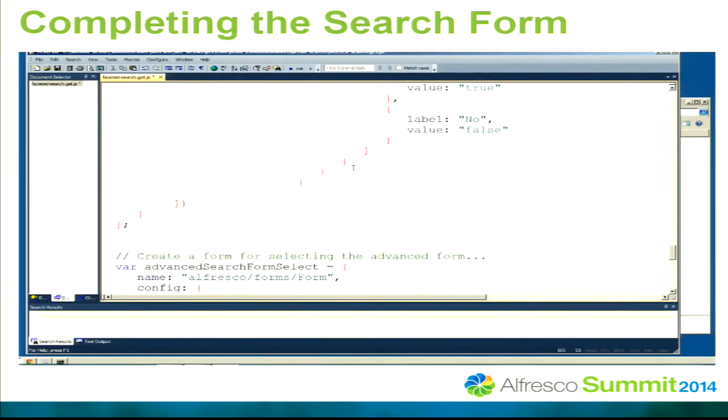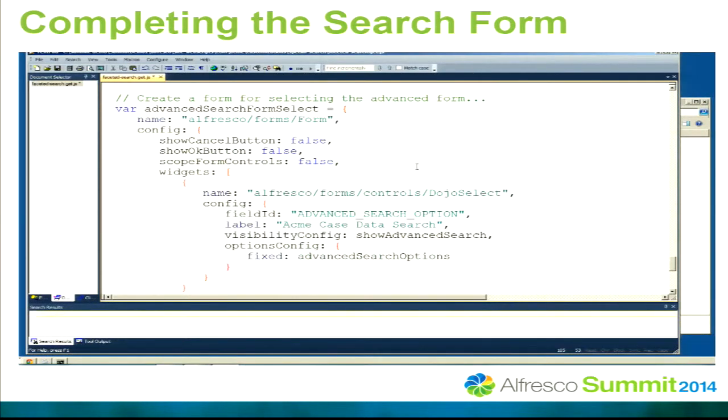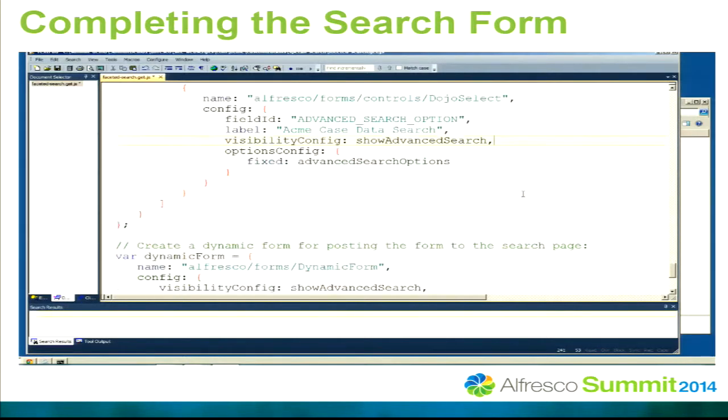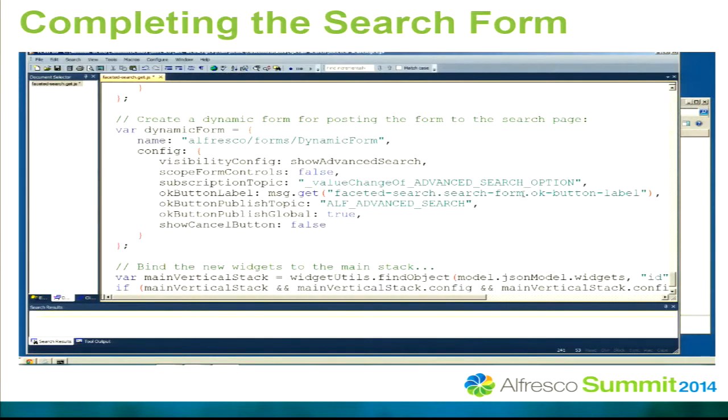You can see it just generates some more JSON there. So I'm building out a JSON array. Now I'm building out a form to contain the selector, and that's what that part of it is doing. That's just a select element. And the options there, you can see, use the search option array that I just built out.